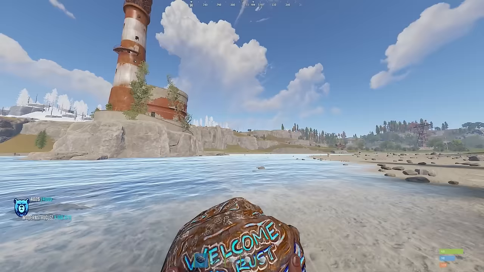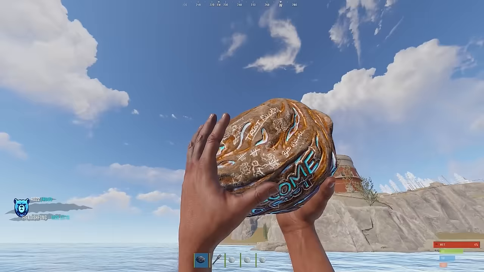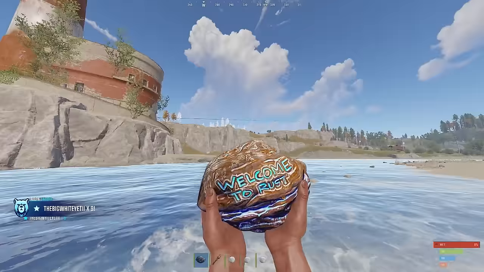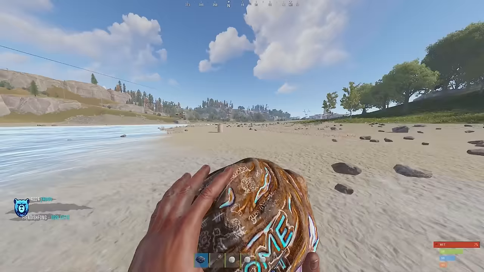Get me out of the shade. I need it in the sun. Oh my god, my rock skin. Bro, this is so special to me, man, because it says my intro on a rock. It's so cool. Oh my god, it's beautiful. I just love this rock skin. I'm never going to put this down.